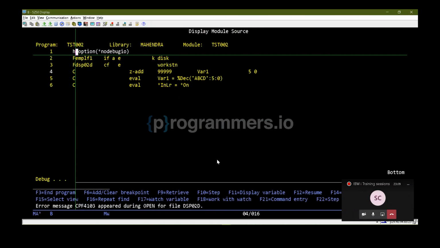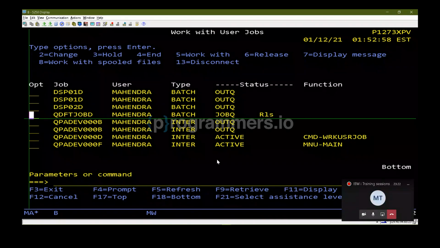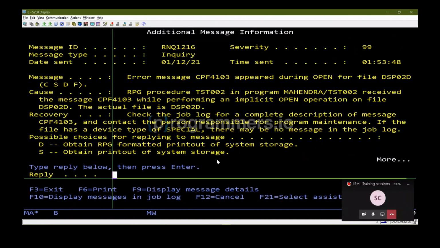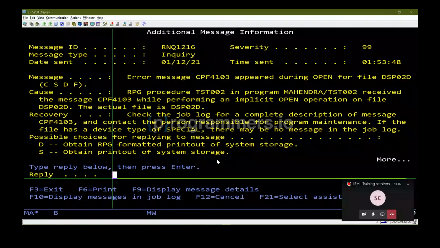See, now your program is in debug mode. It is giving some error. I'll do one thing.